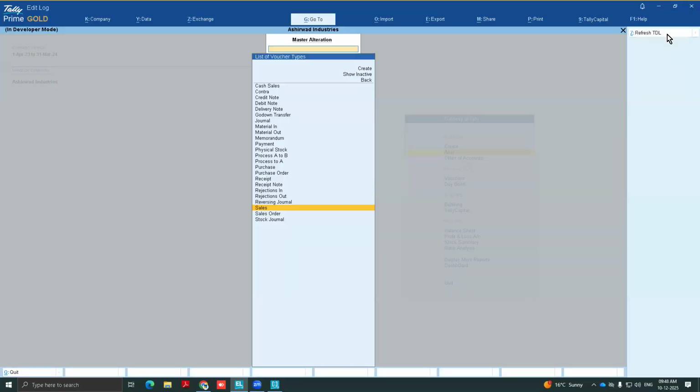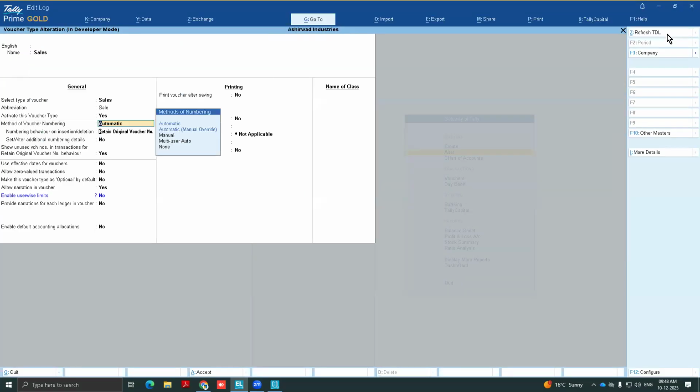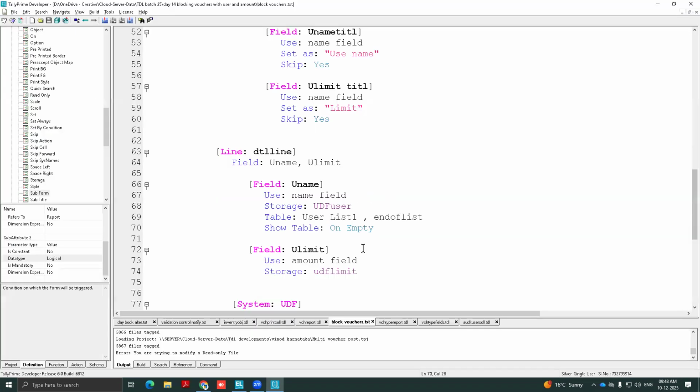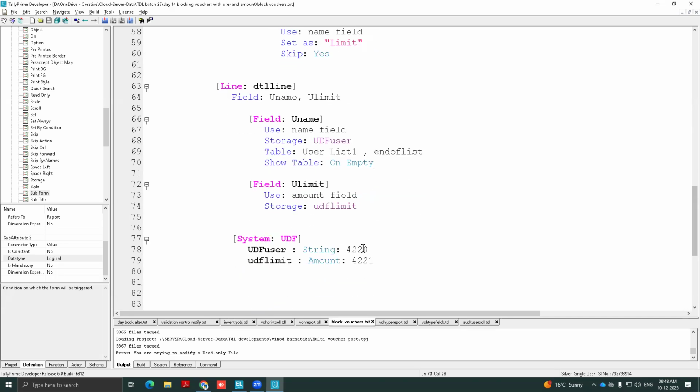Now see, if no, the table will not open. If yes, that report is open. Now see, end of list is there and D, E, F are coming. Okay, but see, the title for the collection is end of list. That is wrong. So properly we have to give a title for our table. Okay, so there are many ways.